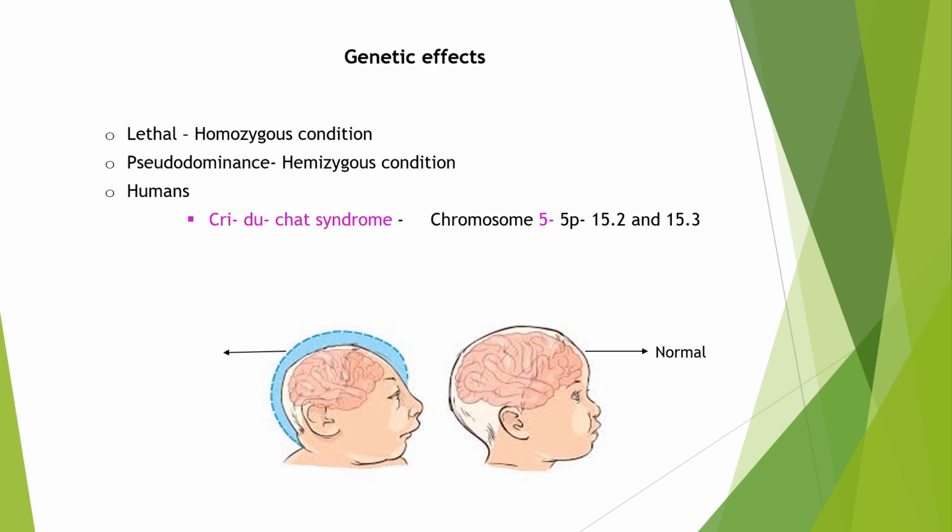Now this image shows two kids. On the right hand side, you can find a kid with a normal brain size and normal facial expression. On the other hand, the kid on the left hand side shows a reduction in brain size and abnormal facial expression. These abnormal kids do not feed properly, they cry like a cat in a high pitch, and they have very reduced intellectual power. In the worst cases, these kids die at an early age also.